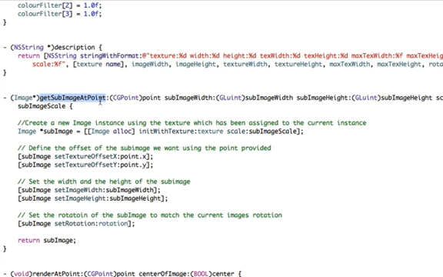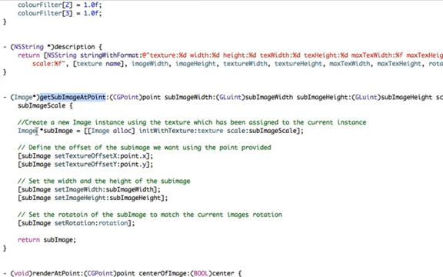If we had a look at that, we'll see that we're creating a new instance of image called subimage, but we're using the initWithTexture initializer, which means that rather than actually creating a brand new image inside this instance of image, we're actually just passing in a reference to a texture that already exists. Okay, so the instance of image we're creating will have all its own parameters, which allows us to define, for example, the area of the texture that should be rendered when we ask it to render. But the actual image that it's using is an image that has already been created into a texture. So we're just referencing an image that's there, not creating a new instance of it.